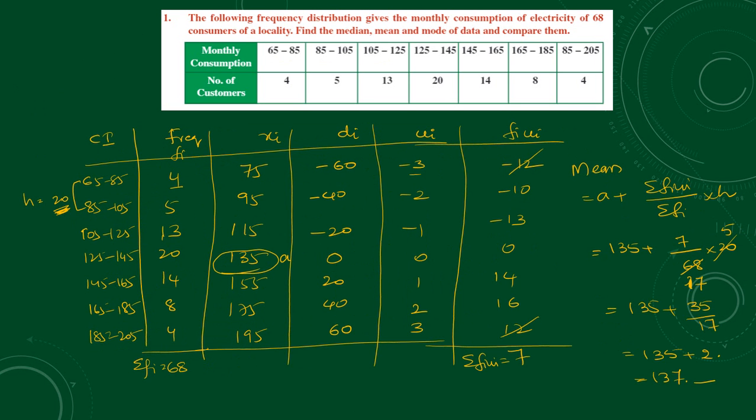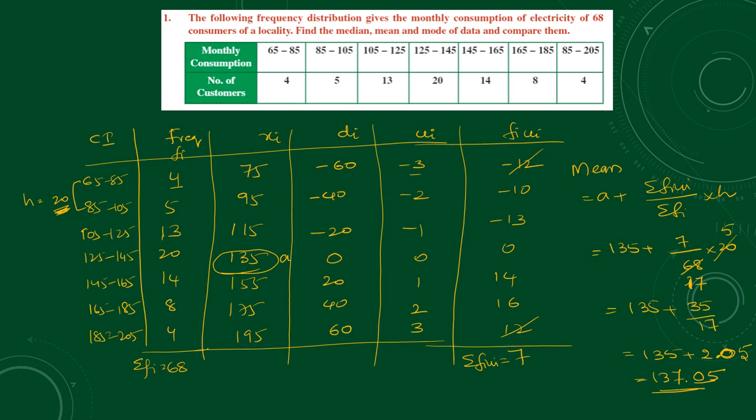If I calculate that, it is nearly equal to point. So when you divide, you are going to get 1. By taking the decimal value you are going to get 10. So 10 is not useful, that's why you need to consider 0. Next 5 times, so this gives me 137.05 units. So this is nothing but my mean value, right? So mean we have found.